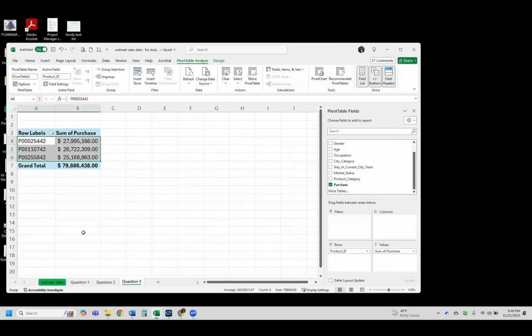Why might that be important to a business, to know what their best selling products are? Anybody got questions or thoughts on that? To know what they should repurchase and put on their shelves.